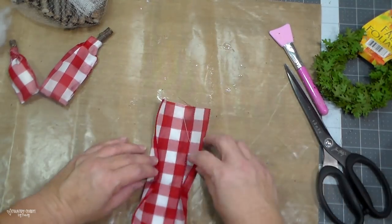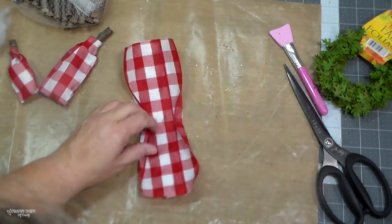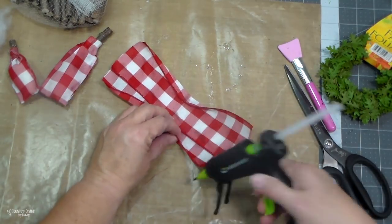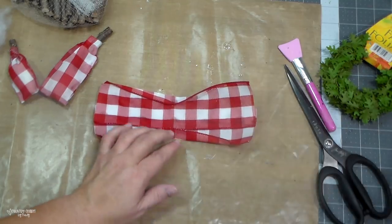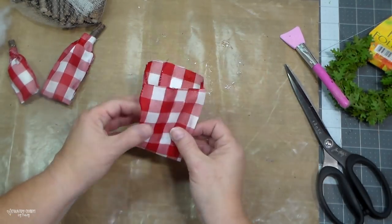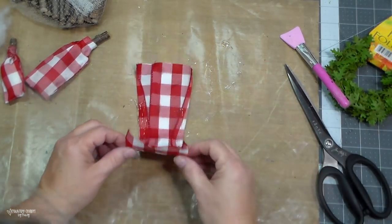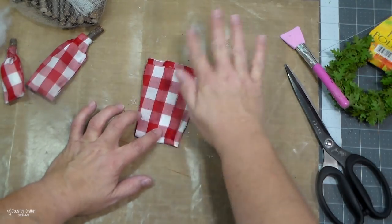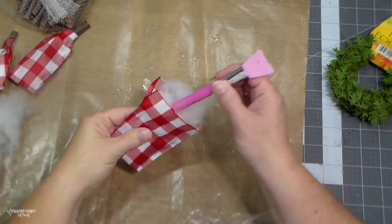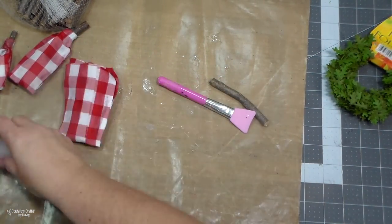Anyway, then I'm trying to make the indention. You're not really going to see it because I have the bottom covered up, but it helped me with tapering my faux apple up. I'm going to make a pocket, and that is what I'm going to stuff. I have some polyfill stuffing that you can get from any craft store or Walmart, and that is what I stuffed in the middle of my apple to make it puffy. Then I continued to glue it, tapering it up. Here, I have some stuffing and I'm using something that I grabbed to help stuff that in.